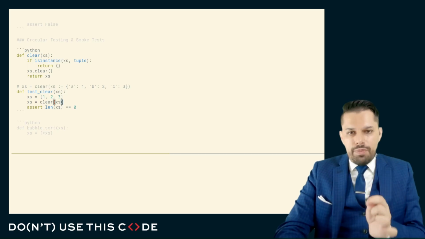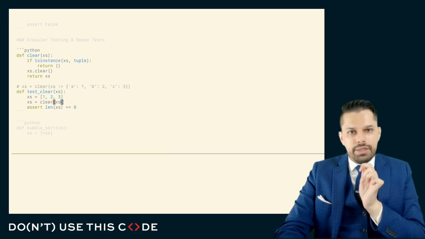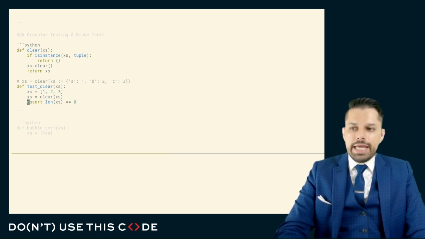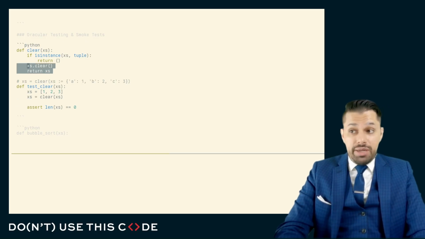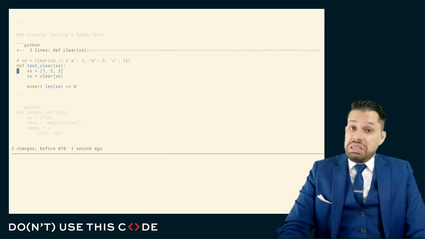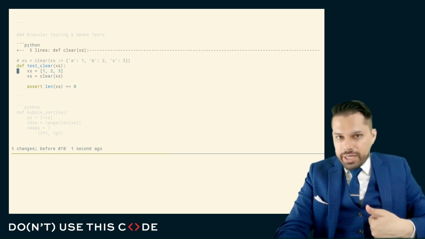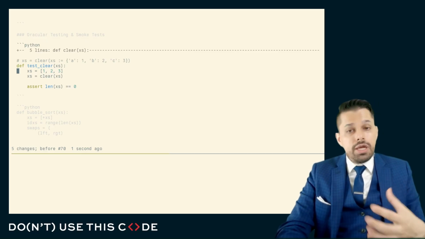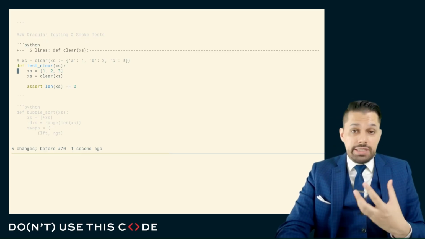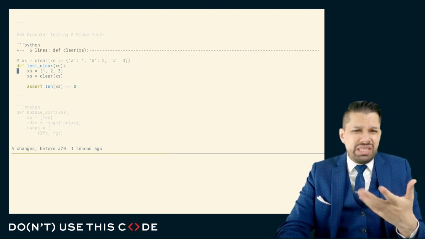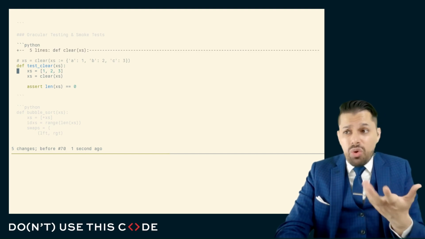Note, there is something lurking behind this test. In the assert, we know what to assert. We know what the behavior of this clear function will be. We don't necessarily know how it's implemented. That may be something that we have to go looking at the source code to see. That may change over time, but we know that as a consequence of this clear function, whatever we get back should have no elements in it. We have a very clear sense of how we determine what this thing does and whether this thing is working correctly.